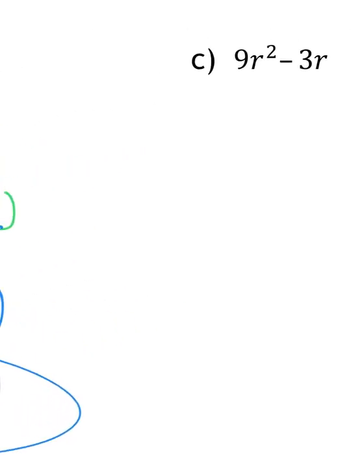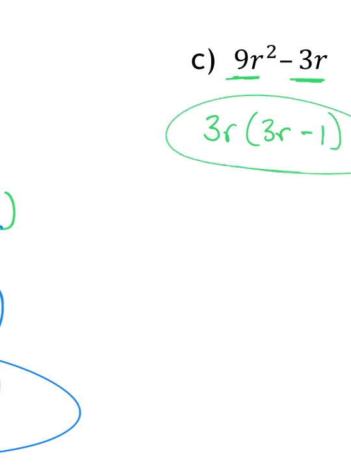Now, with two terms, we'll get into more specifics about these tomorrow. For today, they should be very simple. What is the GCF? That's all you can do. So if I look here, 9 and 3, I can take out a 3. My r's, r squared and r, I can take out an r. So that leaves me with a 3r. And the first one, 9 divided by 3 is 3. r squared divided by r, you subtract the exponent. 3r is completely done, so you leave a placeholder 1.